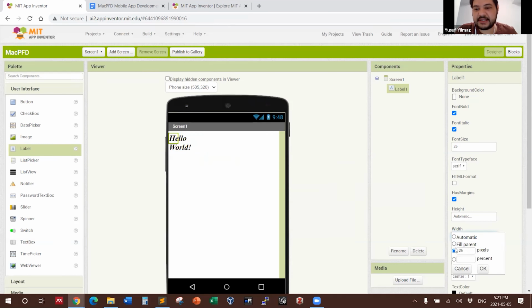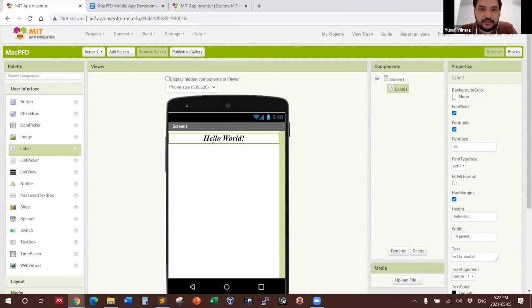I don't suggest this approach at the moment because it depends on your screen size. If you have a really big screen, it will look quite small. You can use 25 percent to make it proportionate to your screen size, or you can go back to fill parent.